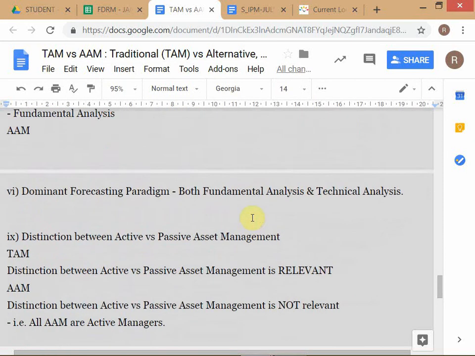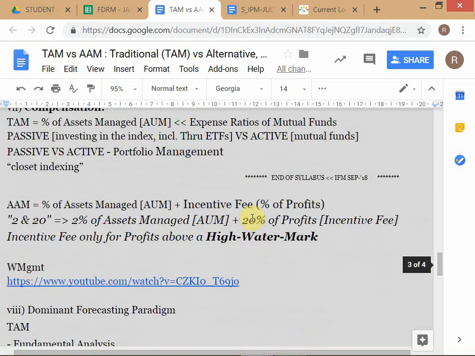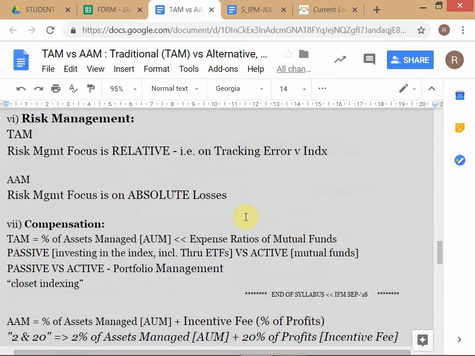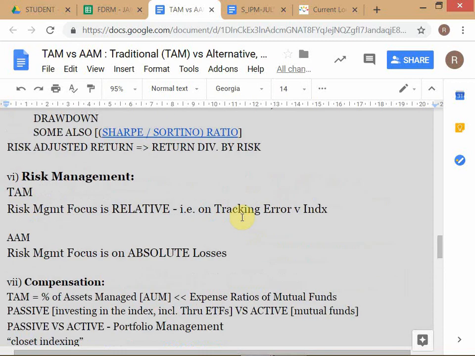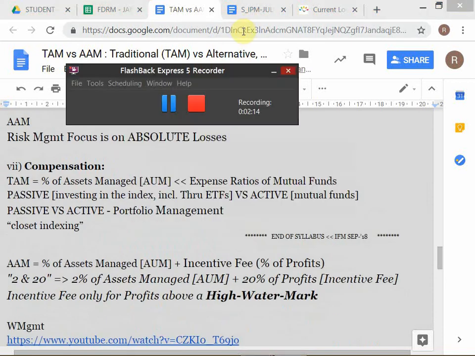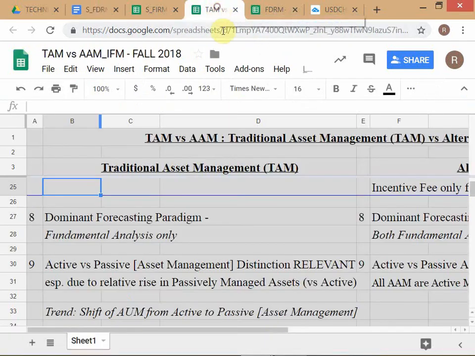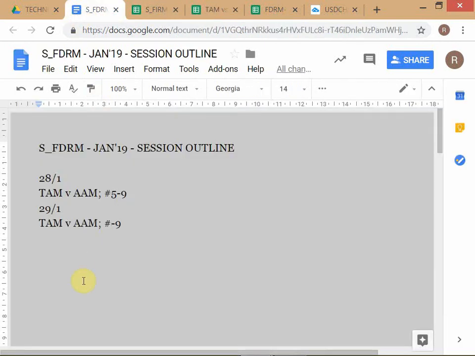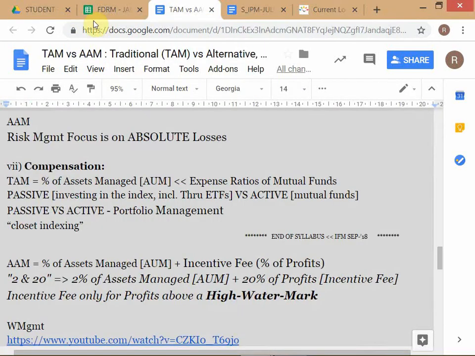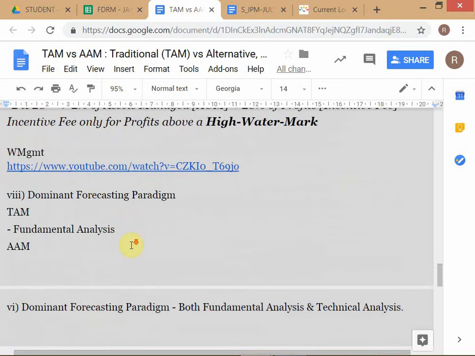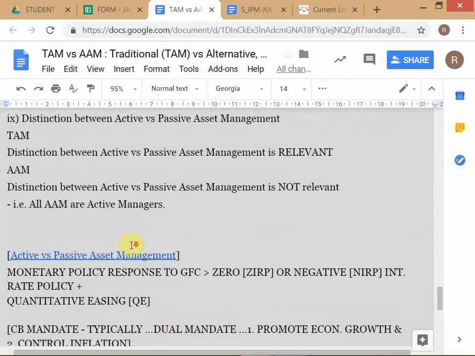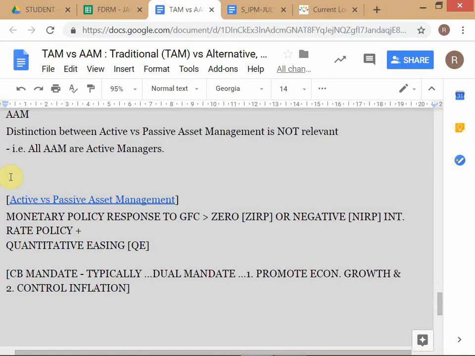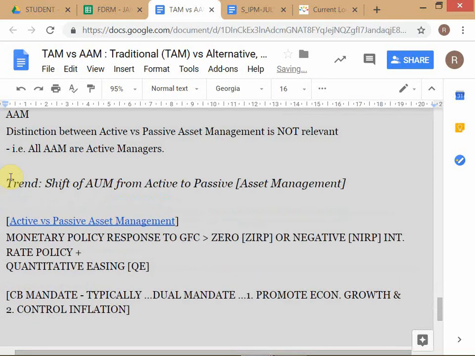So on this point number 9, let me just put it in. I'll just write down the point so that you have a chance to note it, because we haven't yet come to point number 9 actually. So the shift of capital. For this trend, we have three factors which we should just write down so that you should know this.